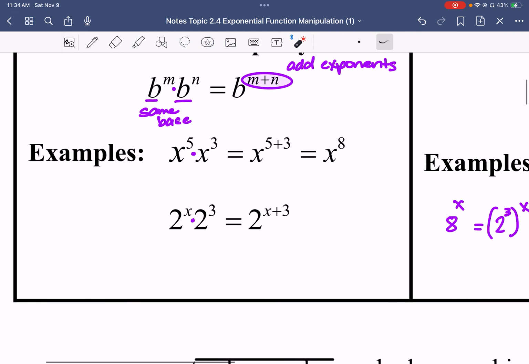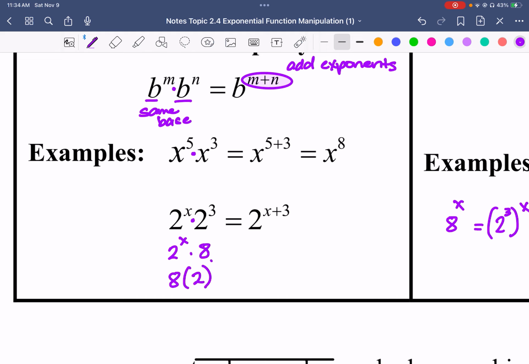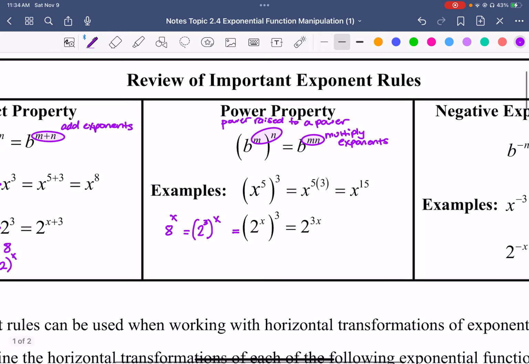And then similarly here, we can grab this 2 cubed, which is 8. So then the final answer would be 8 with a base of 2 raised to the power of x. Okay, so you can simplify these even more.